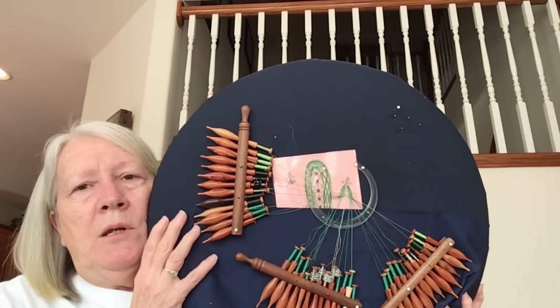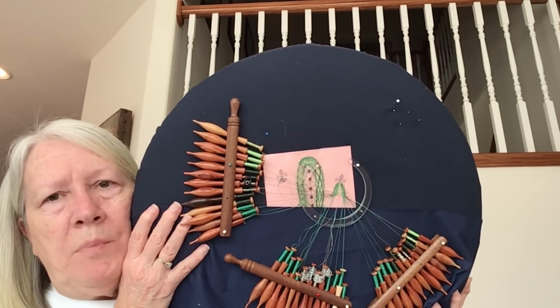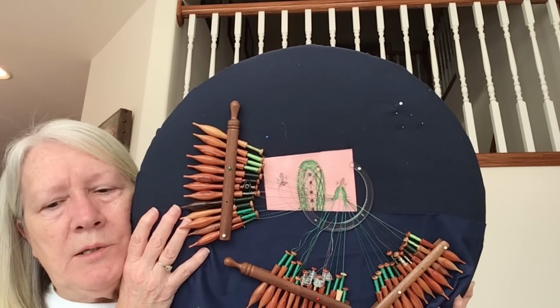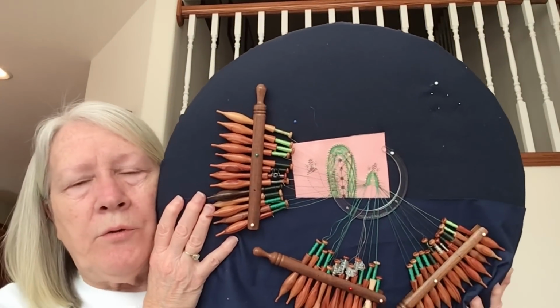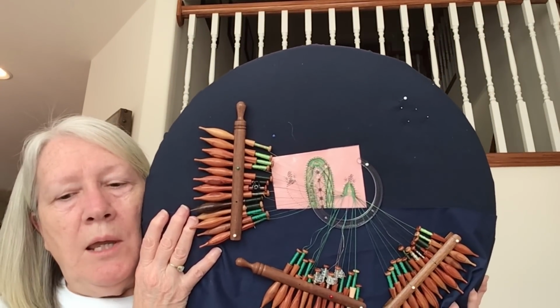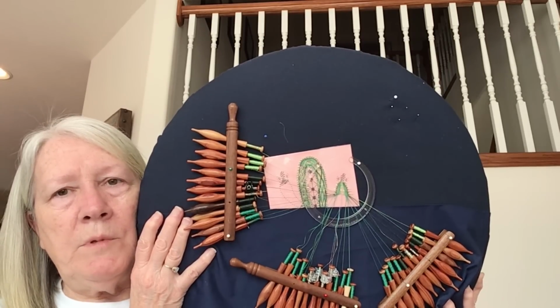Worked my way down, and I actually did 2 repeats of the grenades pattern. And I'm using the same 3 colors and the metallics. And so I'm going to start saying my thread types, which I use a Gutermann silk thread, which is actually in Joann's. And I'm using a Madeira metallic thread for the metallic.